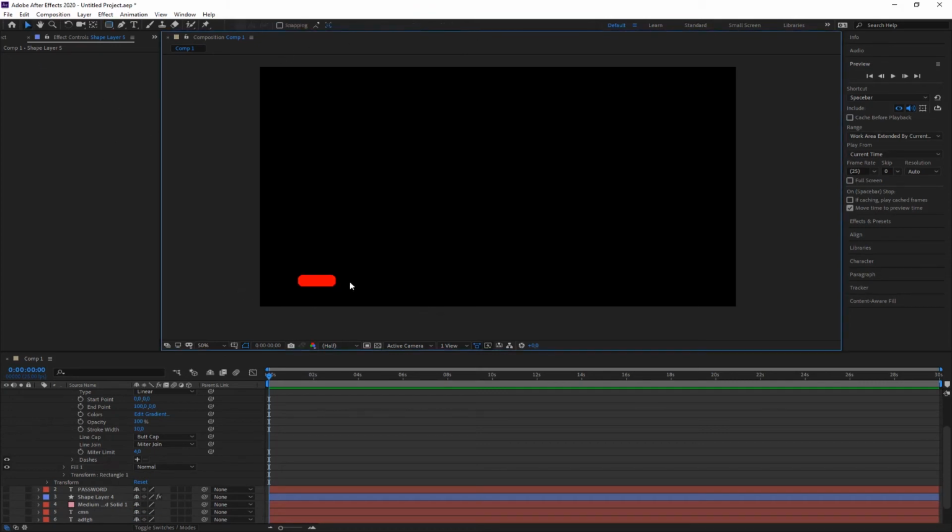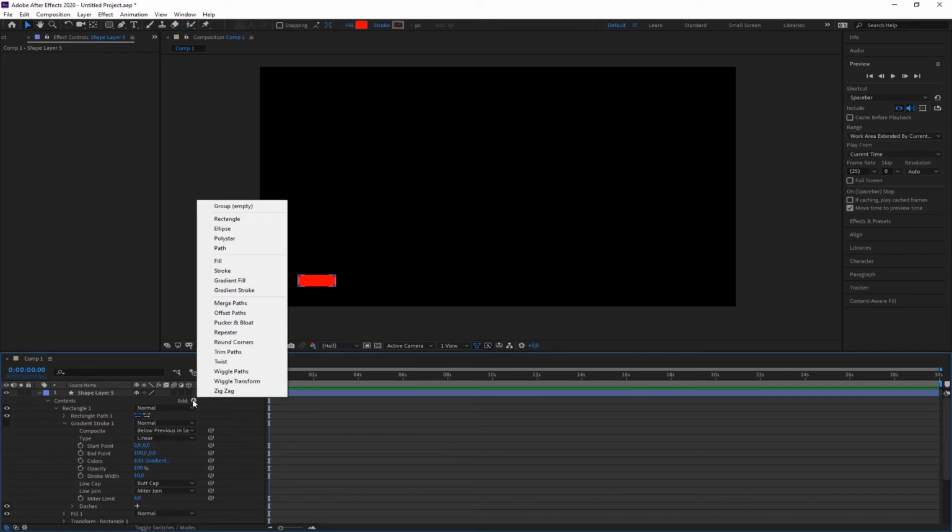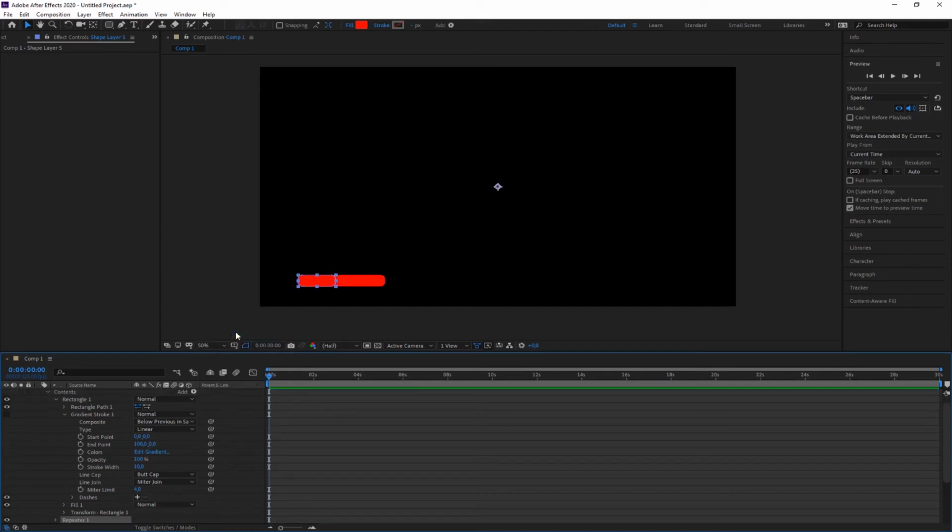So okay, here's a simple object, and what I'm doing is I'm now adding to my content. Here's the shape layer, and it has a content, a rectangle. Here is an Add. Before we had the text, we had the Animate. Now we have the Add, and what I'm going to add here is a repeater. A repeater basically creates an array of multiple objects. So I'm going to do a repeater here.